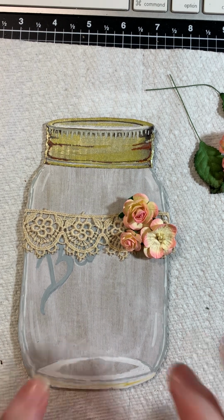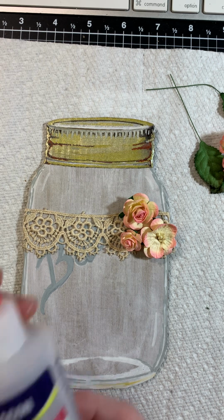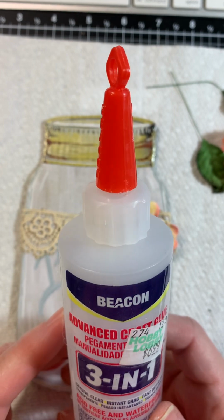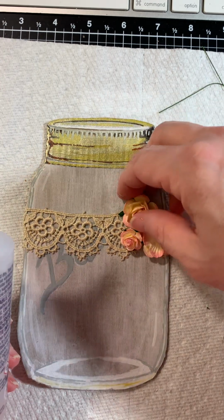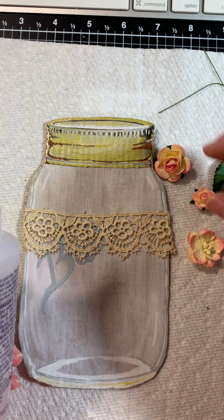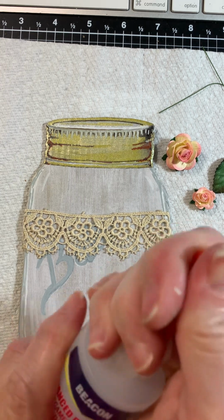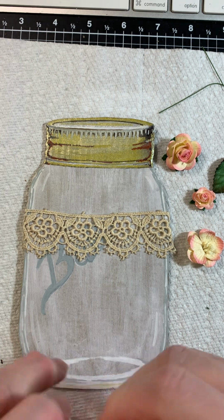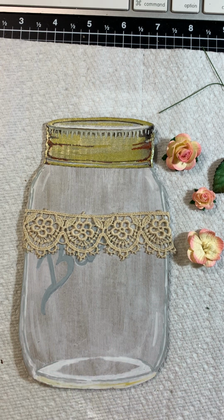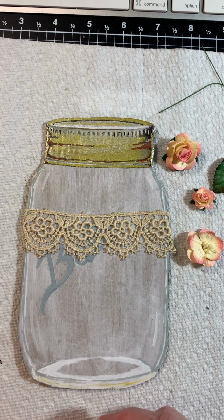Now then, here is the thing. I kind of wonder if this 3-in-1 stuff will work or not. It says it has instant grab. Oh, this is the stuff that smells like nail polish remover. Ugh. And I cannot stand nail polish remover. The smell. Okay. Oh my goodness. Oh dear. Really? Oh my gosh. You know, I think I have really glued that down. That cap is glued. Well, I guess I won't be using that stinky stuff. Okay, fine.